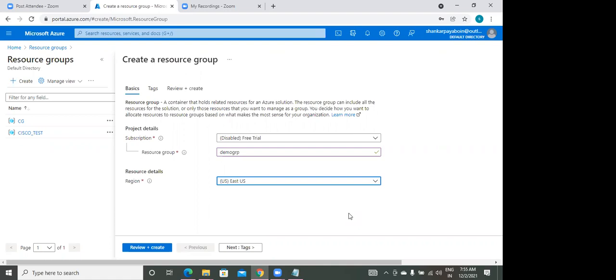What is the advantage of this many regions? Reason number one, high availability. Suppose one data center crashes, still another data center is available for you. You are not physically maintaining data centers. The data centers are organized and maintained by Microsoft itself, that means the cloud provider. There is no other cloud provider maintaining this many regions.